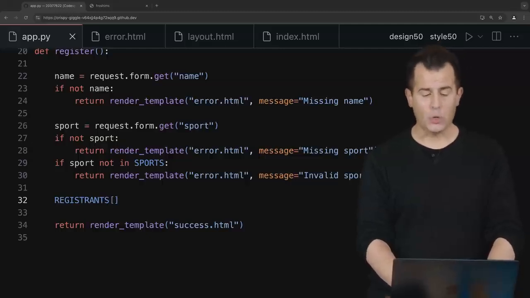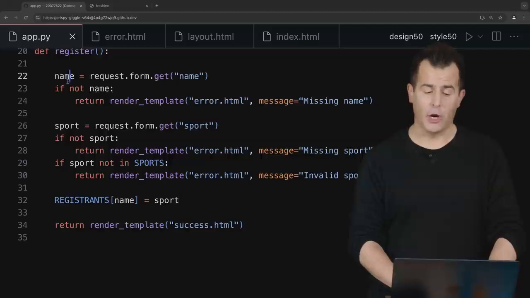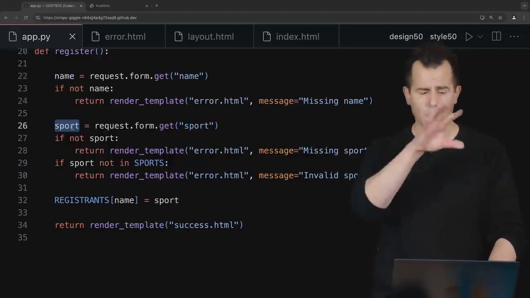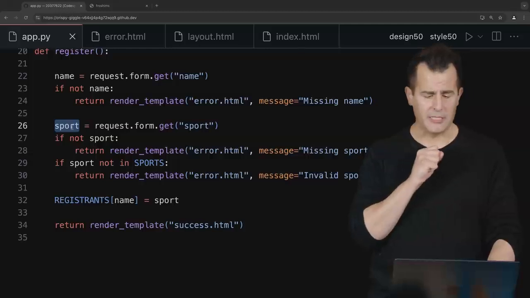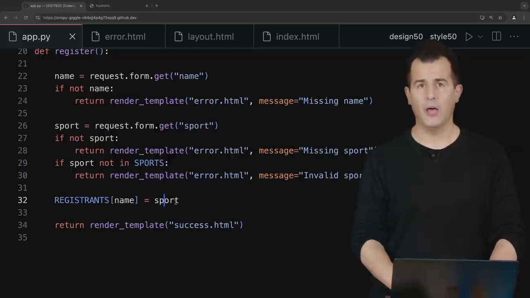Let's index into it at the name location that I want to put into the dictionary and set it equal to the value of that sport. And I'm simply using the variables that I created earlier for the purposes of doing error checking and using the name and sport in different places. But I'm now using that same variable name and that same variable sport as my key and value pair.